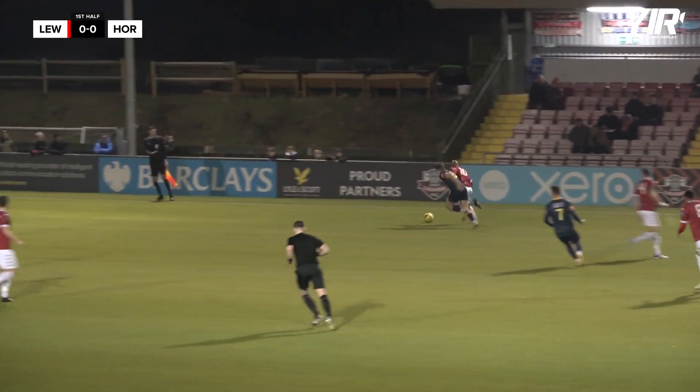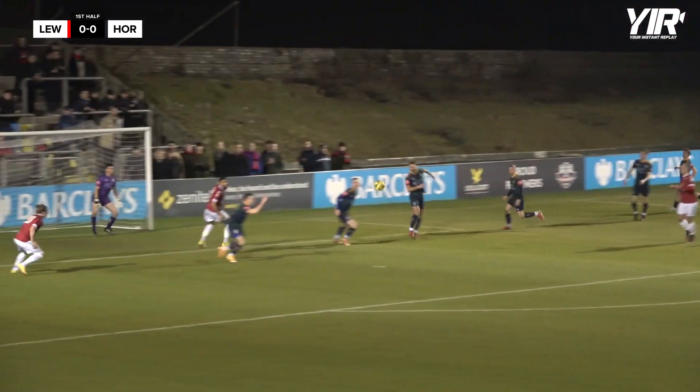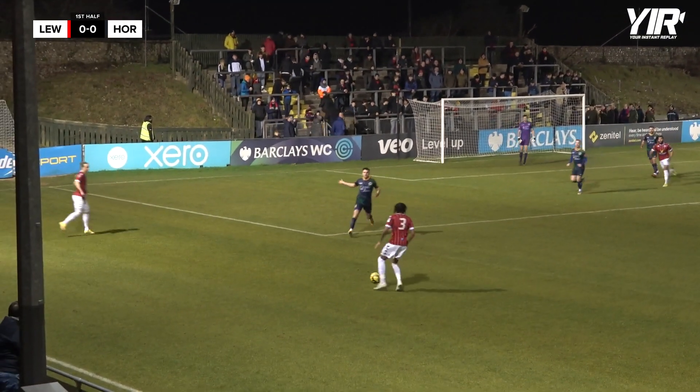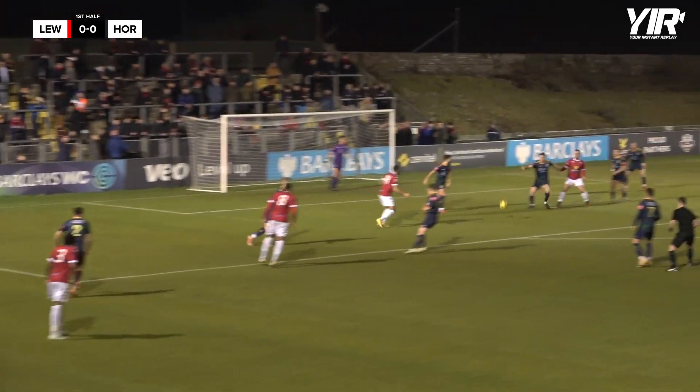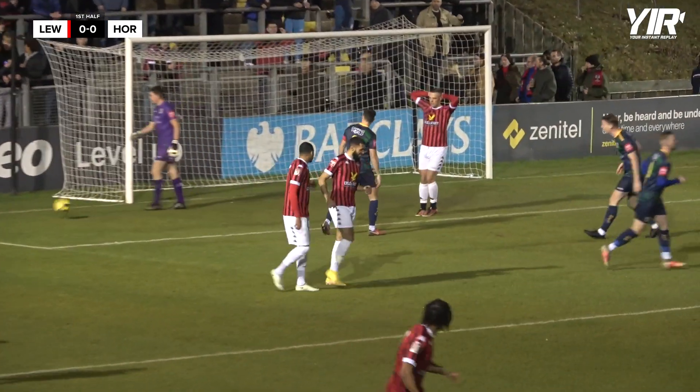He's under pressure from the number eight Hester Cook, who makes a lovely run down that right-hand side. He looks to break in — it's an inviting ball in. Will Salmon almost there but he lets Jamie Maskell claim that one. There's a ball in, Taylor's there, and it falls to Dion Moore as he just shoots it on the volley.